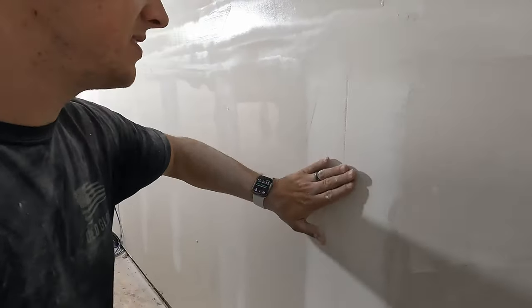It's not flat. So basically what we need to do is lob on some mud, and we're basically gonna spread the difference here throughout probably a foot. And then it should be pretty smooth. It's gonna be so slight that your eyes are not gonna catch it. And that's the goal right here. So let's get to it.